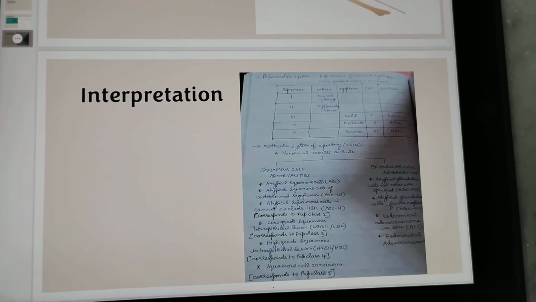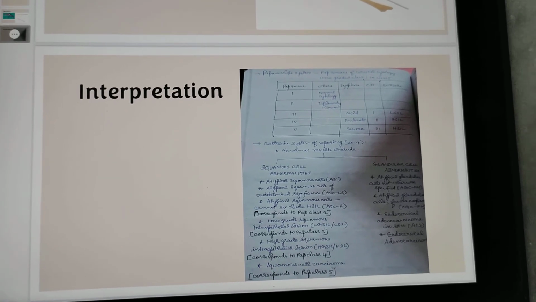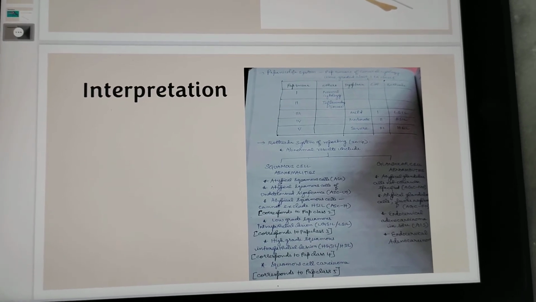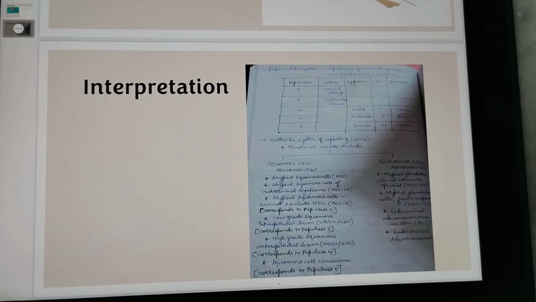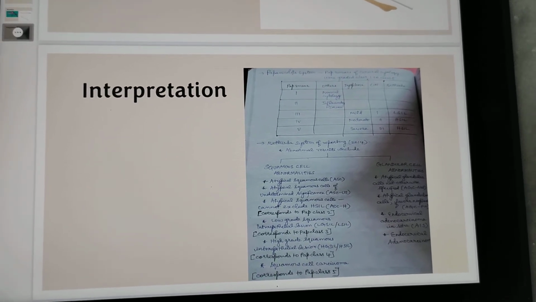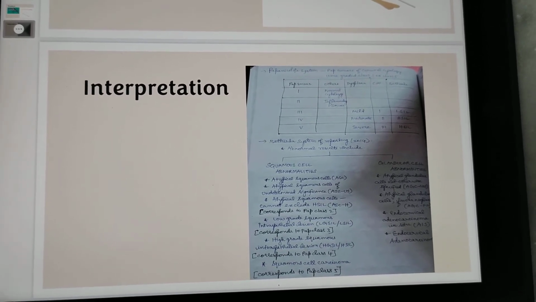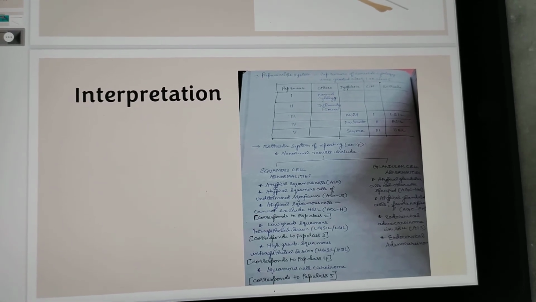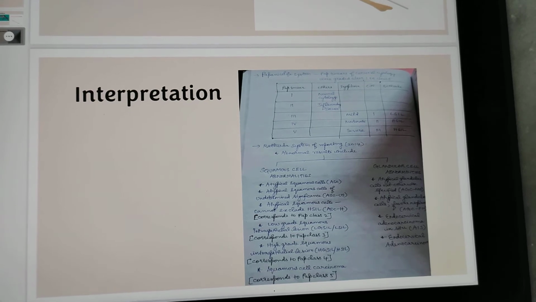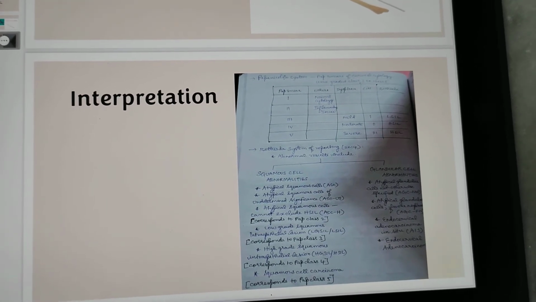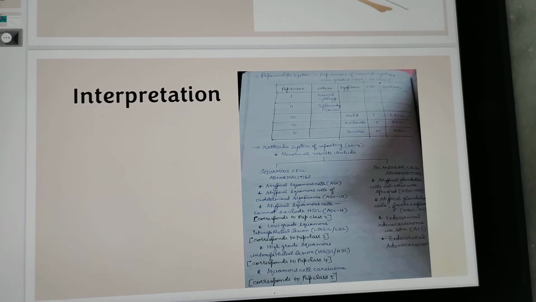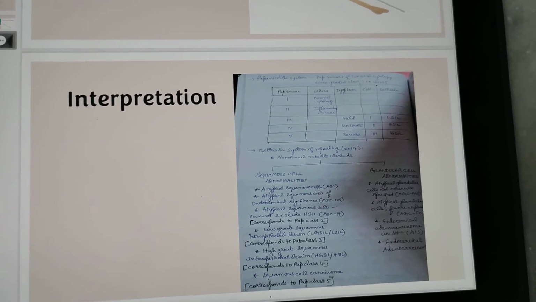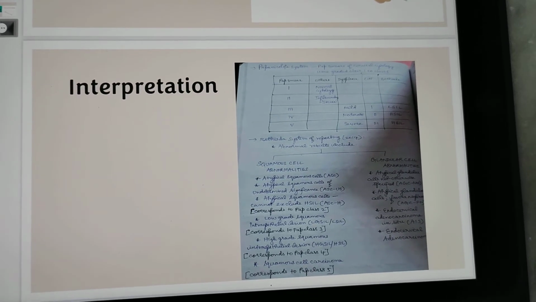The Bethesda system of reporting includes abnormal results such as squamous cell abnormalities and glandular cell abnormalities. Squamous cells are from the middle layer, right? Regarding squamous cell abnormalities, there can be atypical squamous cells of undetermined significance, that is ASC-US. Atypical squamous cells cannot exclude HSIL, that is ASC-H, corresponds to Pap class 2, and LSIL, low grade squamous intraepithelial lesion, Pap class 3. High grade squamous intraepithelial lesion corresponds to Pap class 4, and at last squamous cell carcinoma corresponds to Pap class 5.